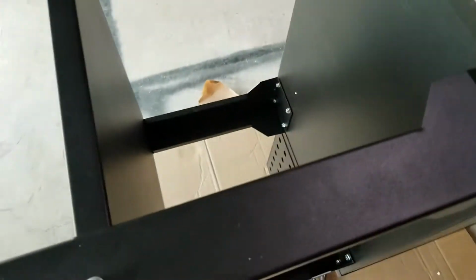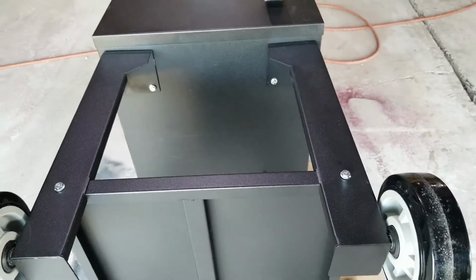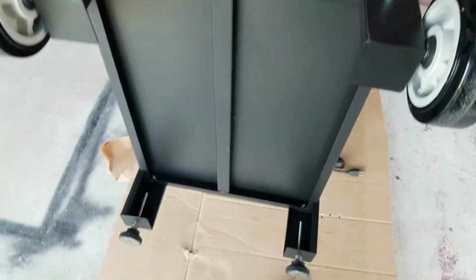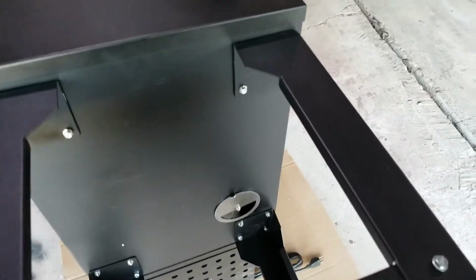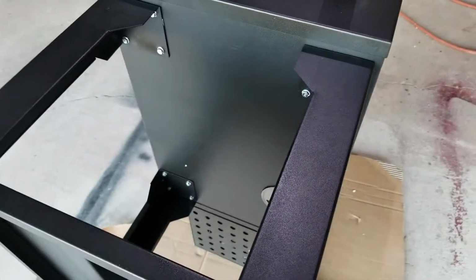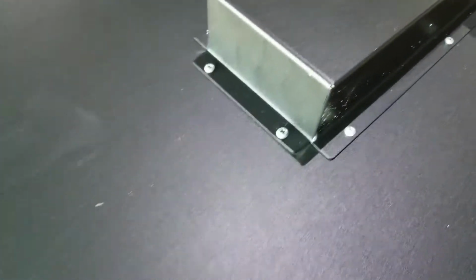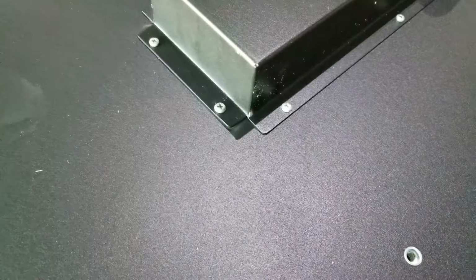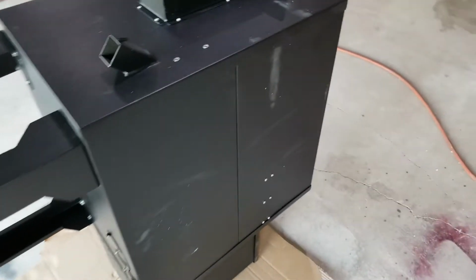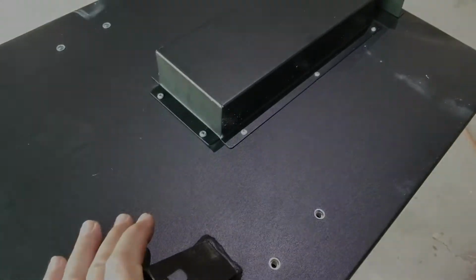But anyway, I'm gonna tighten all these bolts up. I could probably show you on video, but that would be really boring. I'm just gonna tighten everything up and probably pop a screw in that, and we'll move on. Okay, so I got all the nuts tightened up on it, and I fixed the screw. I didn't have the exact one, but it's close. I was just about ready to flip it up, and I thought, maybe I'll go ahead and pop this shelf on here so I don't have to crawl around on the ground to put the shelf on.